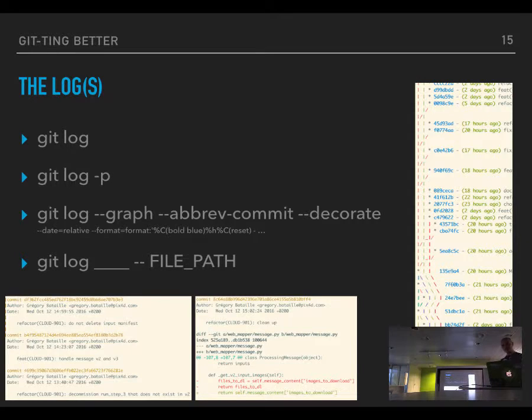And the most important one on this slide is this one. So any command you do with git log, you can append -- and a file path. And it will apply this git log command only on this file. So if you know that a file has changed in the past, and you want to see what has changed in the last 2-3 commits on a file, you will do a git log -p -- and the file. And you will see only the history for that file. And that's very practical when you're tracking a bug, for example.